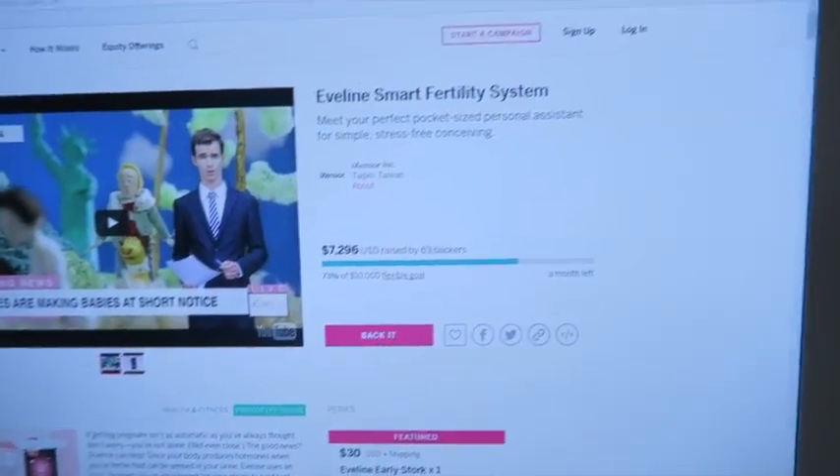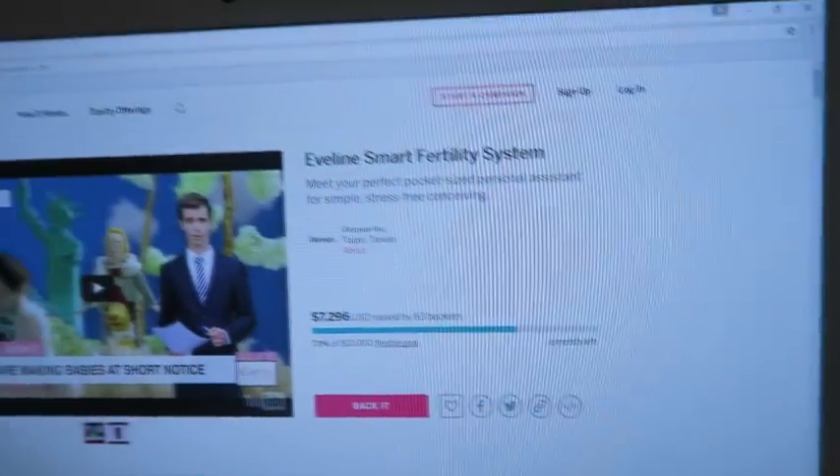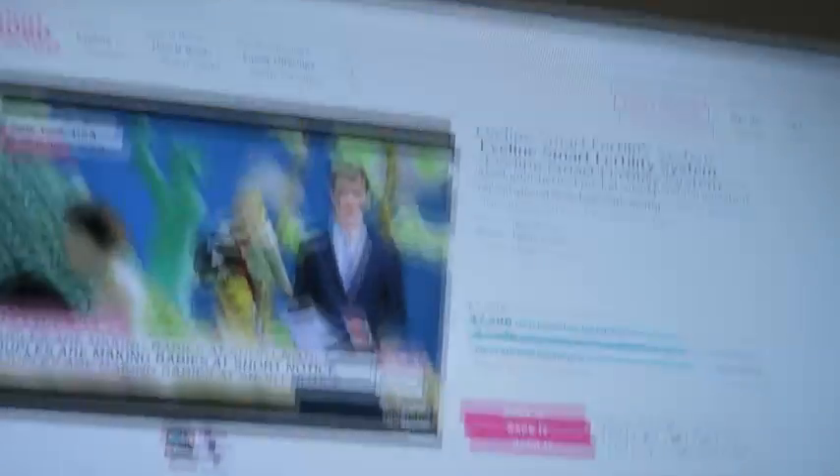Since this product is brand new and not even in stores yet, they have an Indiegogo campaign where they are raising money to get it out. So far they have raised $7,296. They want to get it out to the public, hopefully later in the summer. I'm hoping it makes enough to get through the prototype stage and reach the public, because people need this in their life. Honestly, I would continue to use this — it was so easy.